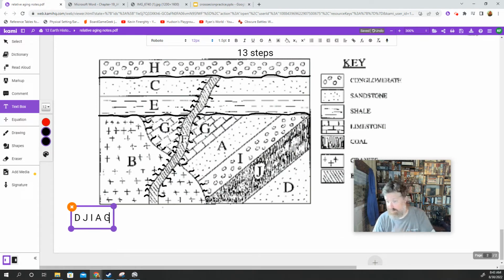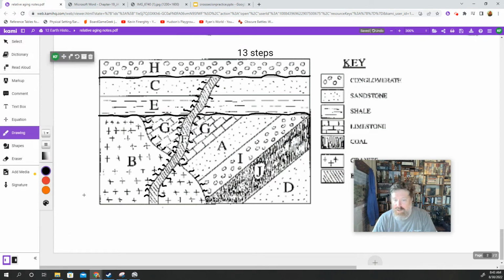Next would have to be, there's actually 2 possible ways that we could do it. Remember original horizontality? These are no longer horizontal, so we have to account for that. And I see the rocks are all up at an angle like that, so I'm going to say tilting. Now that I've done this, I don't like it. I'm going to go up. This is normally how we do it anyway. You put the oldest at the bottom and work your way up. I, A, G, oldest up to youngest.